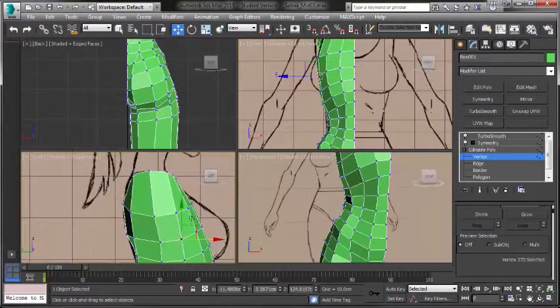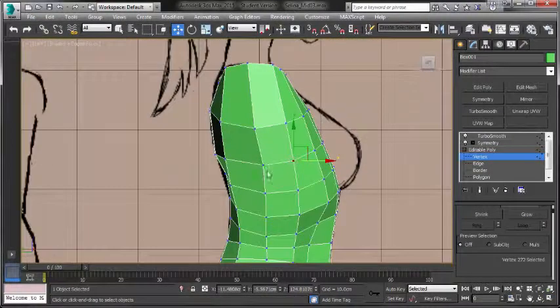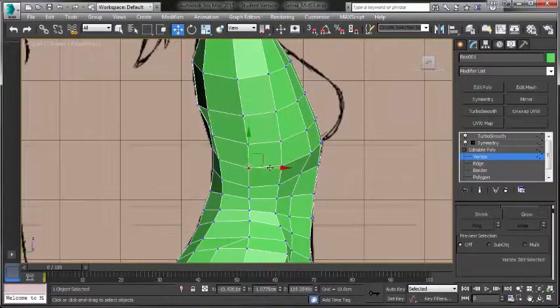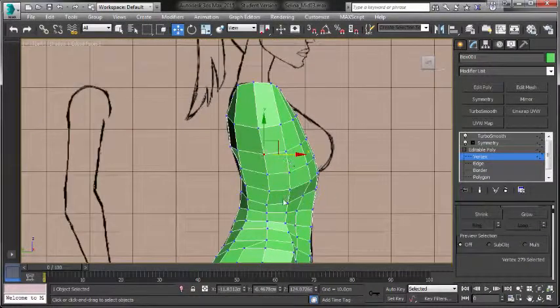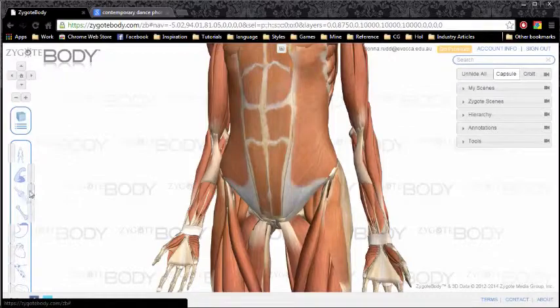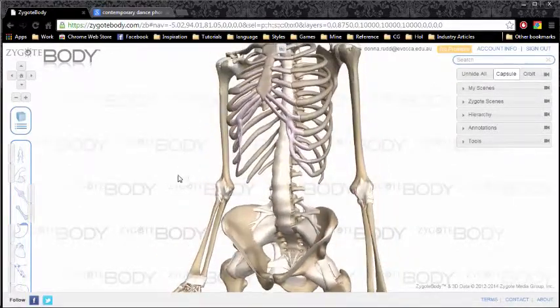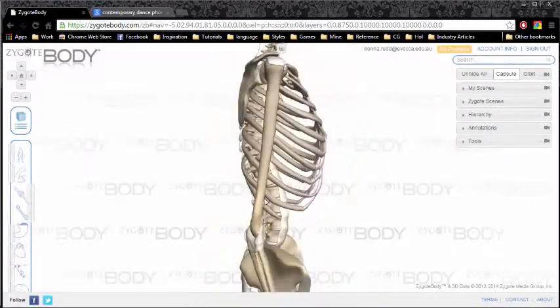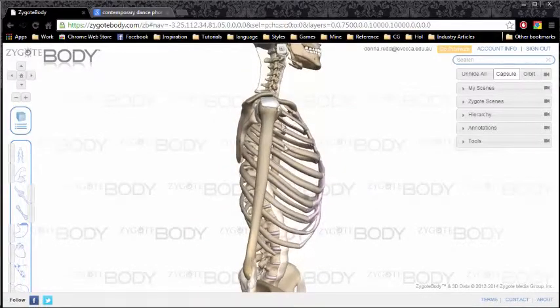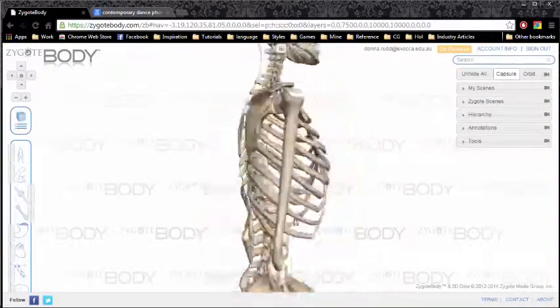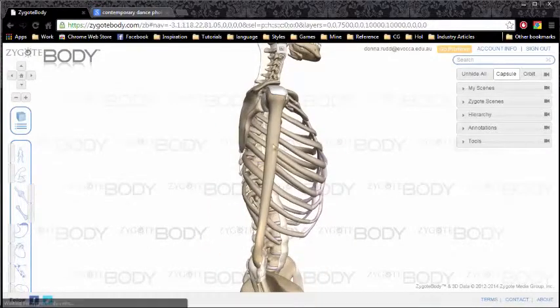I'm going to move to the side again just to make sure everything is going well. So the rib cage is actually on an angle. If we have a look at the reference and go to the bones, we can see that she's standing up incredibly straight, but our character is leaning back slightly, so there is an angle.